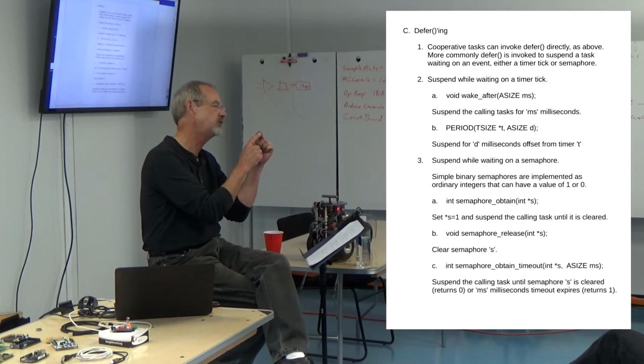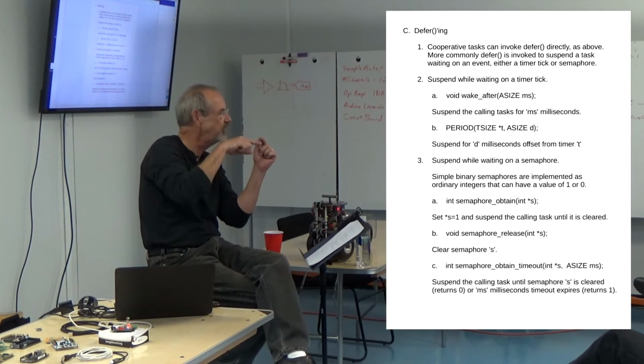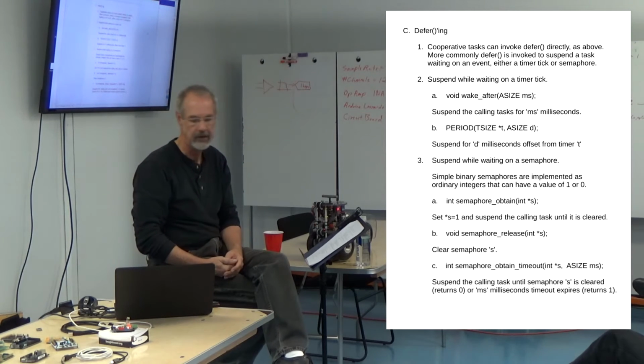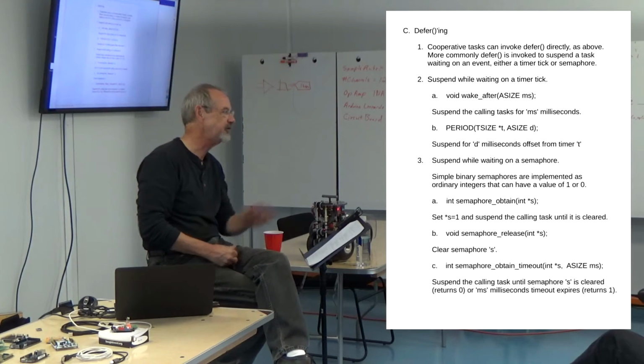So I test the pin, it's not ready, so I call defer. That means I'm going to loop around that. Everybody gets a chance to execute. I'm not holding up anybody, but I'm not waiting either. As soon as I get back, I test that pin again. And that pin will be at that idle rate. But for the most part, you don't call defer directly.